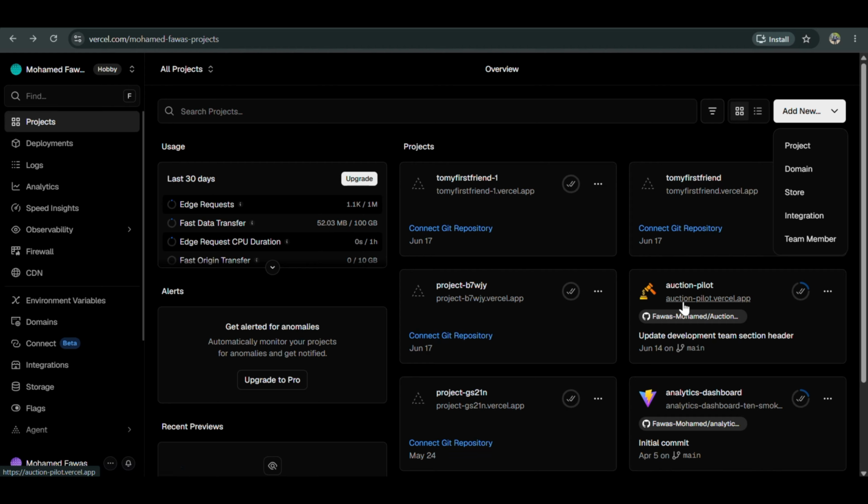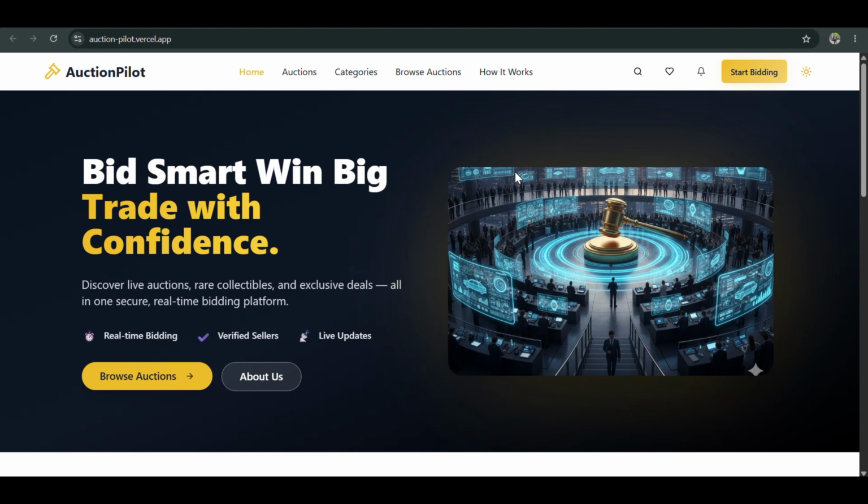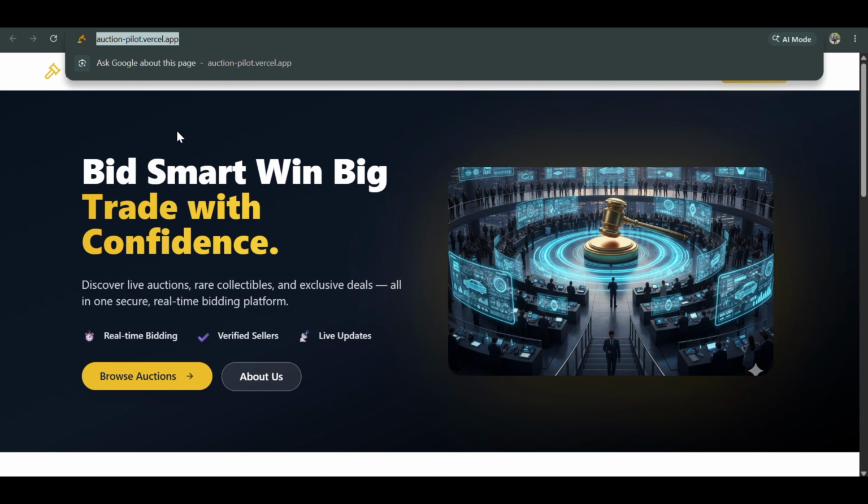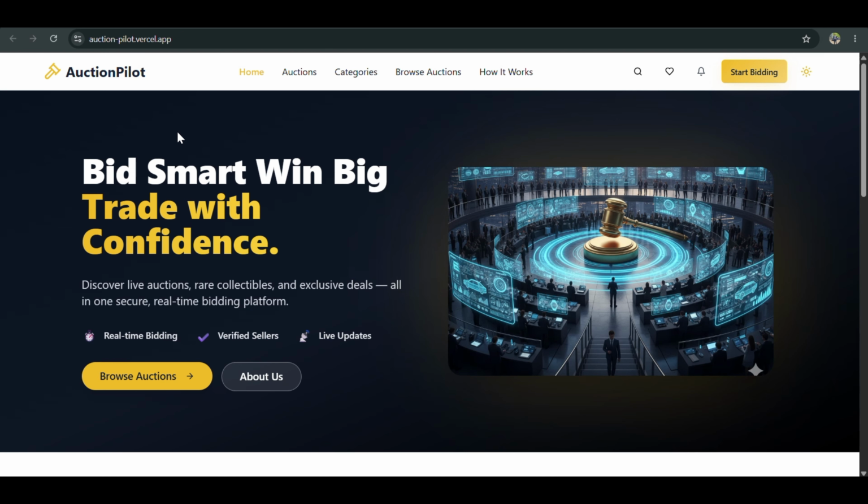This is my account, and my front end runs on this Vercel app domain. Everyone can see my project anywhere, on any device, and see my website. So this is the front end.